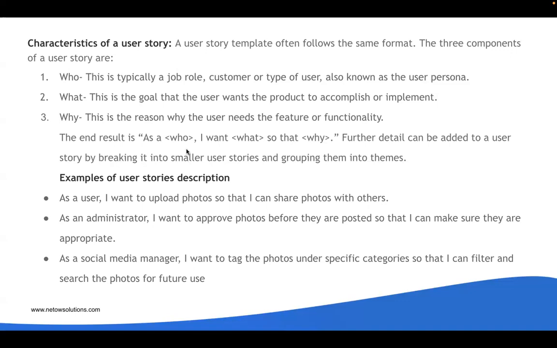Now, basically, the end result is when you are writing the application, you are thinking of it from a user's perspective. Let me use a medical application, for example.